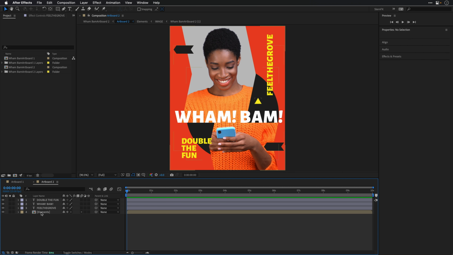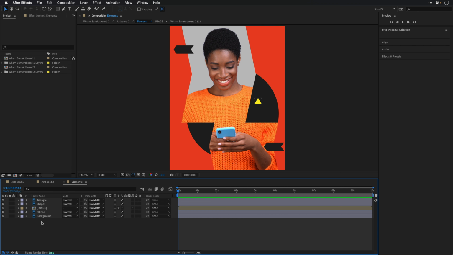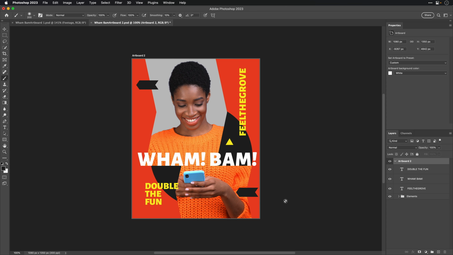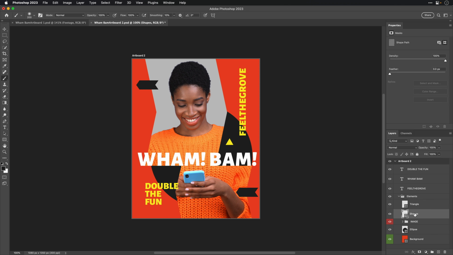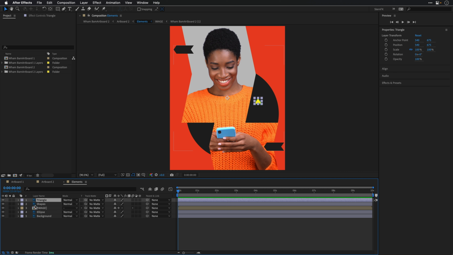And then I'm going to look inside the composition, which in Photoshop is a folder. So by double clicking on this Elements comp, I can take a look inside and see what's happening here. So as I told you, all of these shapes, and again, let me just show you what we have here. These are vector shapes. These are going to be translated to just masks inside After Effects. So there is some form, I guess, of a non-destructive vector shape, but not the same one that we are going to get from Illustrator.